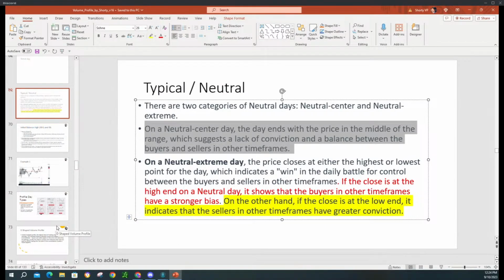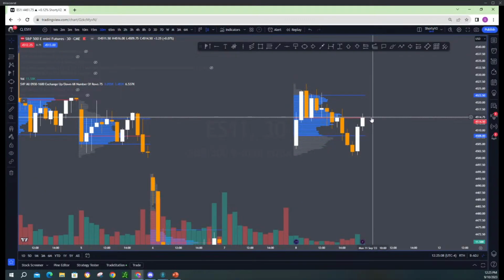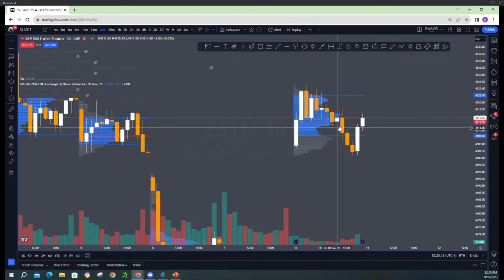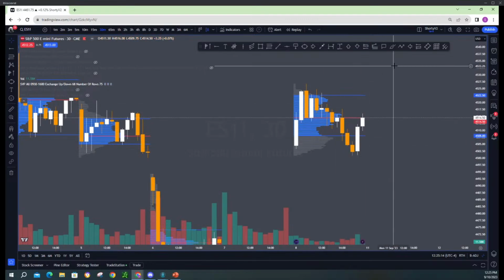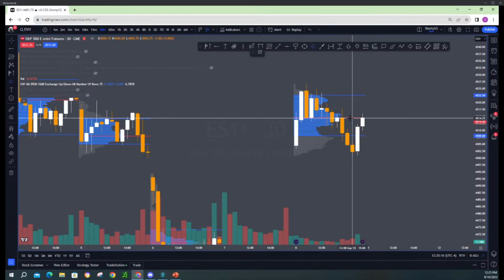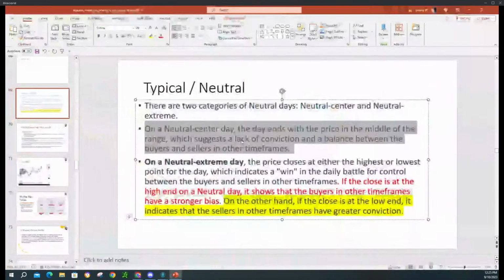They have a lack of conviction. If they rally at the end of the day, they come back and next. That's called a spike, right? But where do they close? They close right at the POC. And the notes tell you you don't know, right?